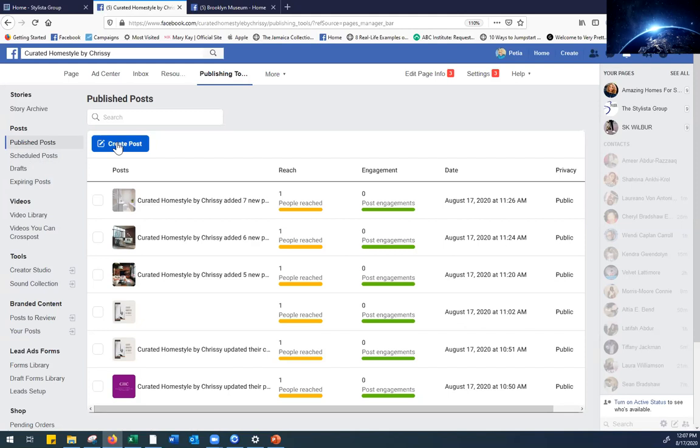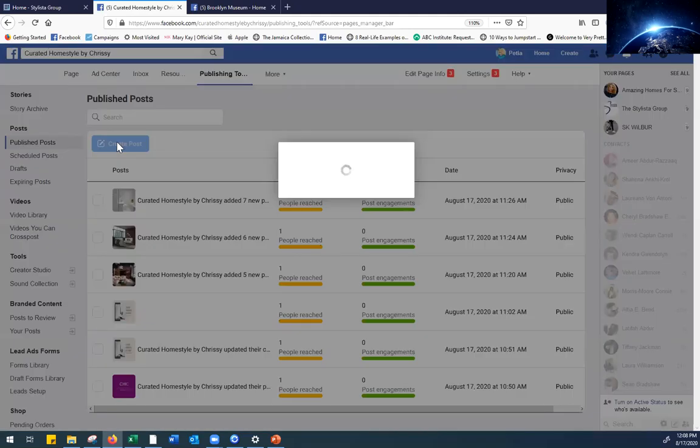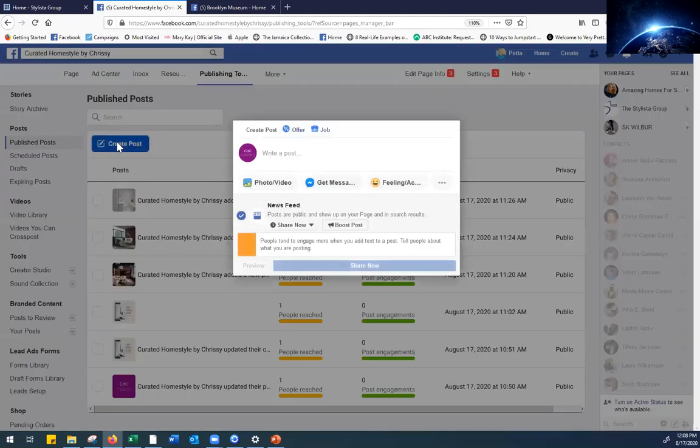And this is what I usually recommend: that you designate maybe every Friday afternoon where you sit down for an hour, hour and a half, and you pre-schedule posts in advance to go out on your page for the next week. And you just do that every week. It becomes a part of what you do, or it becomes a part of what your teenage daughter does, Nora, or an intern or someone. And so you can guarantee that the page will remain active, because many times we go to Facebook pages and the last update was 6 months ago or 3 months ago, and it really doesn't look good.